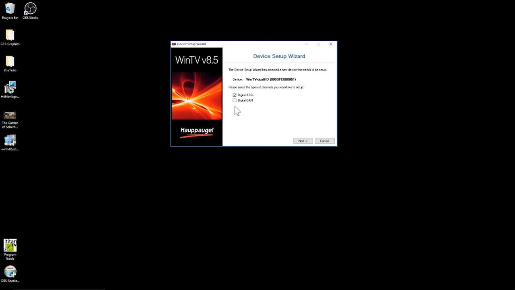And then I am going to click on next, and it is going to take me to a search page where we can search through channel ranges here, the default being 2 to 51. Or you can enter your zip code and do an internet advanced scan based on your location. If you want to do that, you can. I will fast forward through the scanning portion of this, and then I'll be right back.